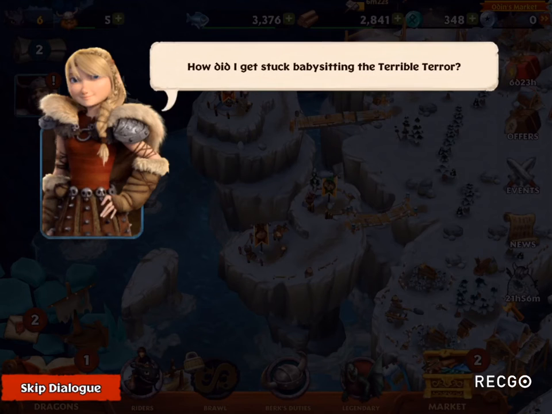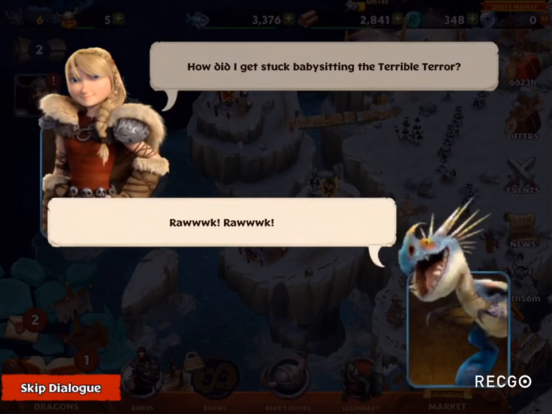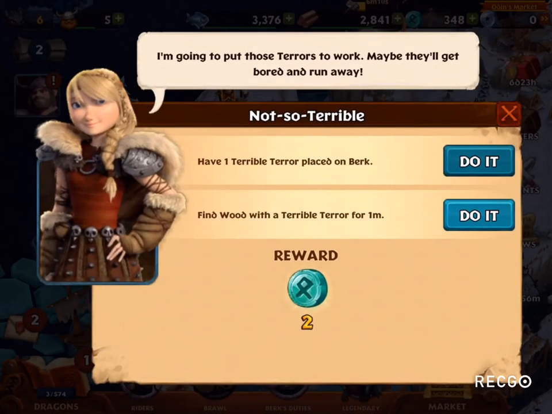Okay, Astrid. How did I get stuck babysitting the terrible terrors? Have one terrible terror placed on Berk. Find wood with a terrible terror for 1 minute.